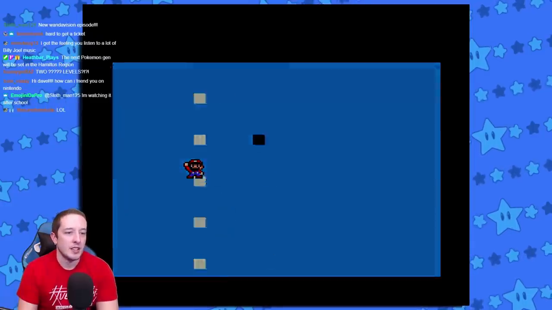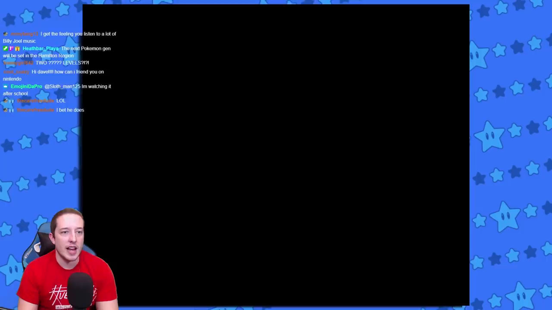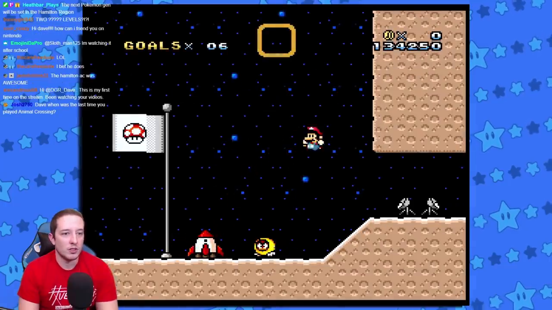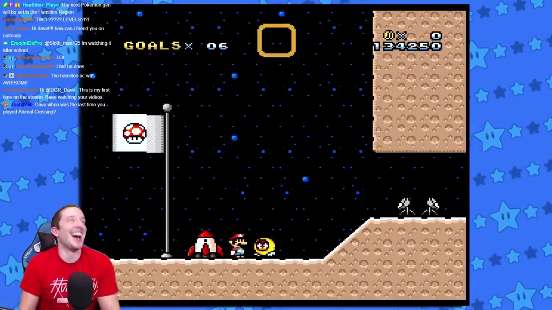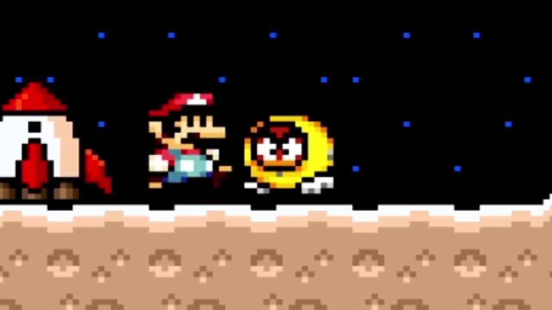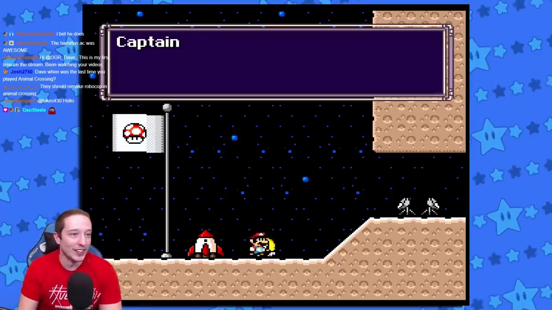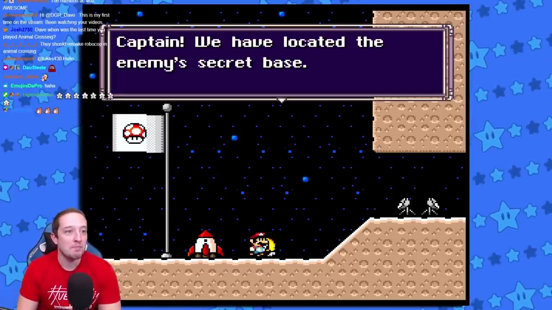Space. This is it. This is it, friends. Spacing out. Look at this Goomba. Chris, zoom in on this Goomba in the spacesuit. That might be my new favorite thing there. That needs to be an emote.